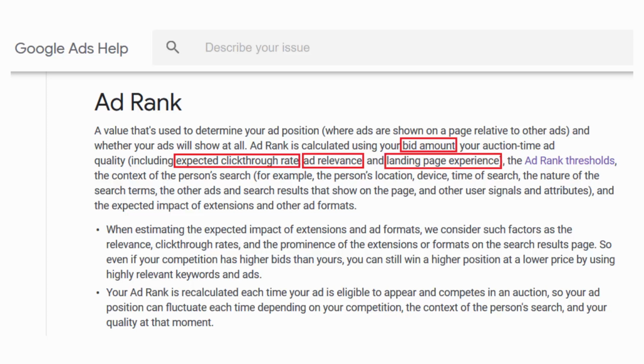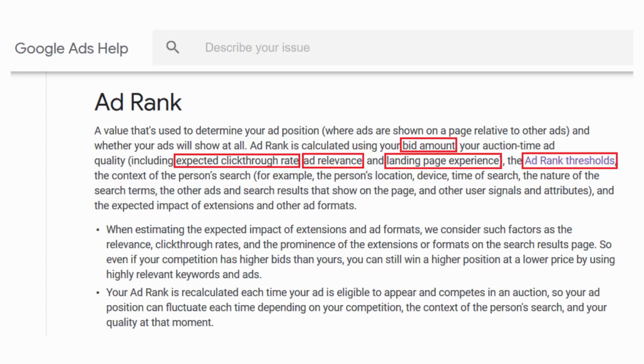And landing page experience. When people come to your website, are they having a good experience, or is there stuff all over the place that doesn't make sense? Are there pop-ups everywhere? This goes back to the last thing I talked about, keeping the user focused on one thing, focused on their problem. That gives the user a very good landing page experience.